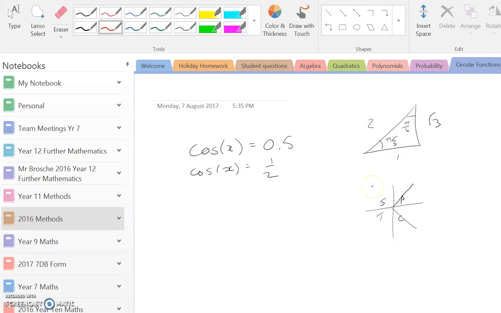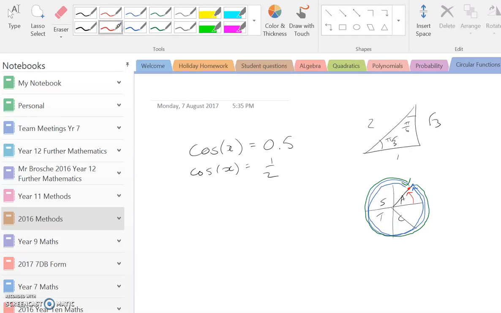And then what we need to do is use the idea of the periodic behavior of sine and cosine functions, so how they start repeating themselves. If I know that if I go up pi on 3 and I get cosine pi on 3 equaling a half, then I also know that if I add a multiple of 2 pi, I can get back to the same point, and it just keeps on going. You add another multiple of 2 pi, you can get back to the same point. And it would also work if you're going back in the negative direction.